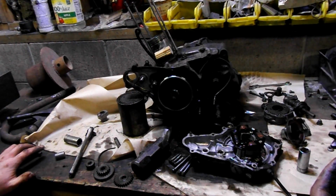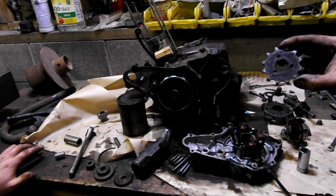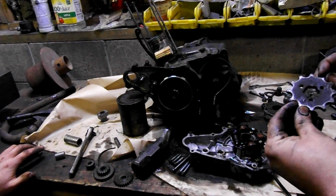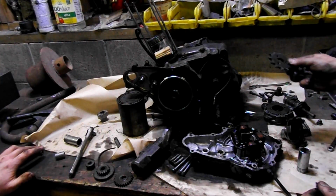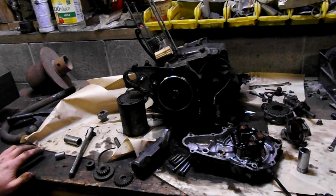Luckily the sprocket is in pretty good condition. It's a little dirty and a little worn, but it's worth keeping because it's an external part and you can change it later. One of the threads is screwed up, but we'll just chase it with a tap, so we got that out, because that's going to have to come out to take that part of the crankcase off.